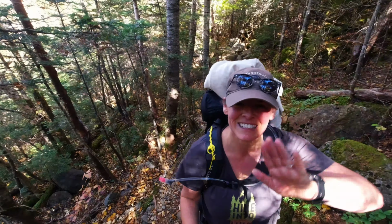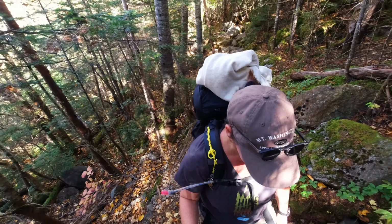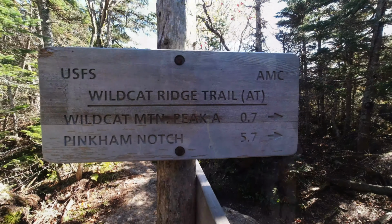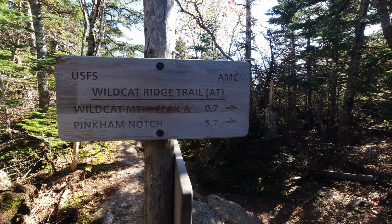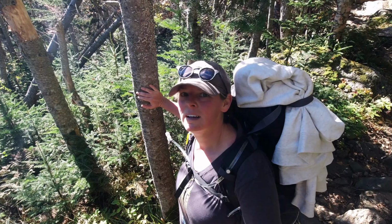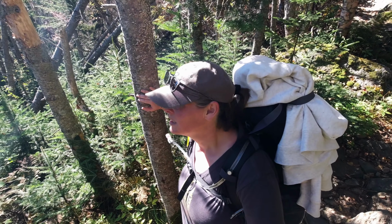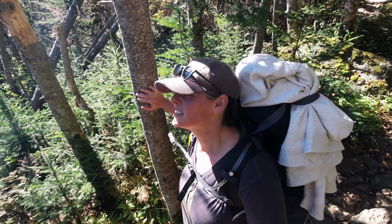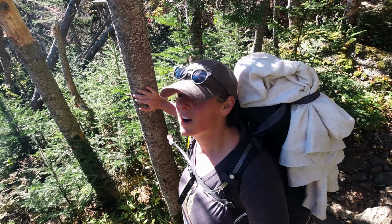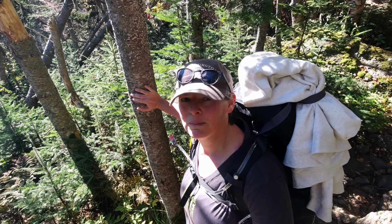You can just get a sense of that angled descent of the shape of the mountain and the wind swooping down overhead. As you go down and around this last little bit, you look down on one of the ponds and across to big rocks and a mountain. It's amazing.